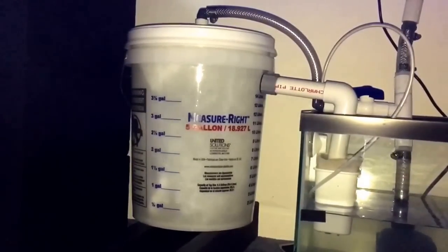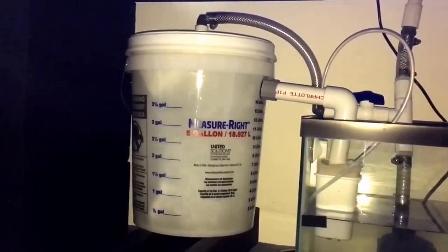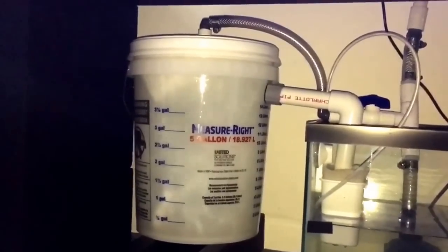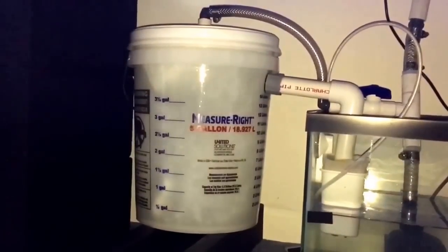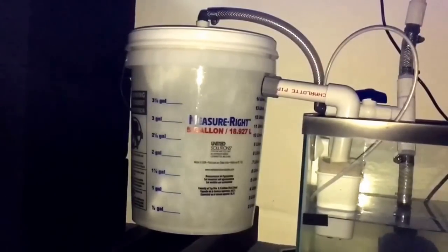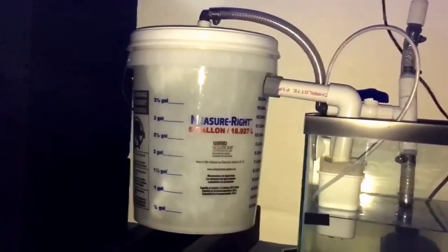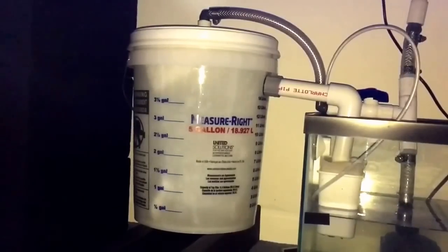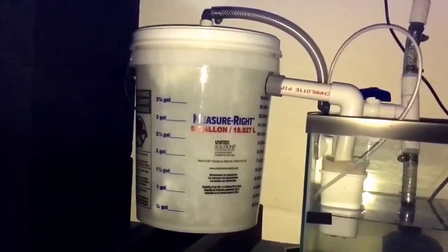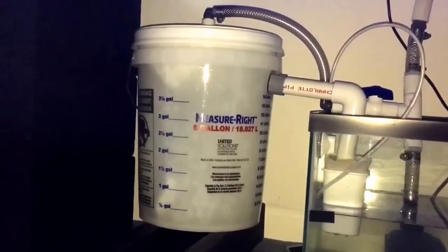The process with a fluidized filter involves the actual bacteria colonizing the K1 product or the biological filter media you put inside the bucket or cylinder. What happens is the older and less strong bacteria gets knocked off as the biological product actually bangs into one another. The bacteria is able to colonize the center portions of the media but not stay on the exterior as it knocks around inside the filter. In time, the stronger bacteria will colonize the exterior portion of the media and your end result would be a strong biological media.